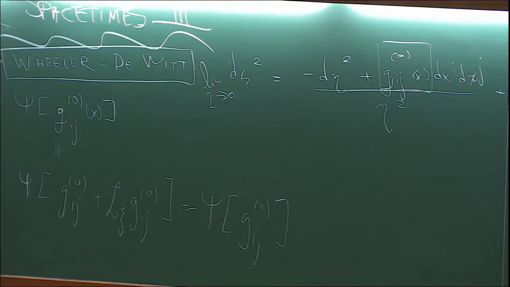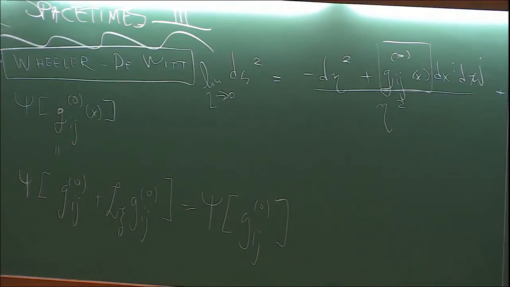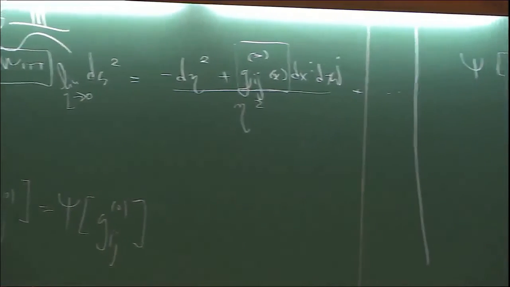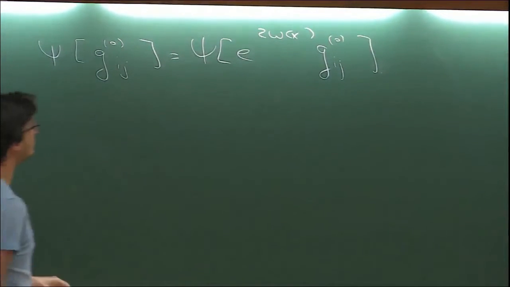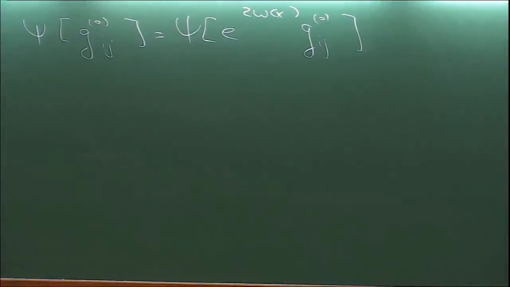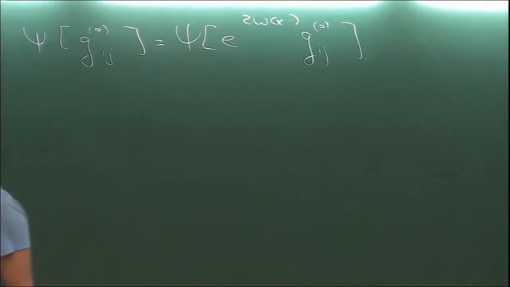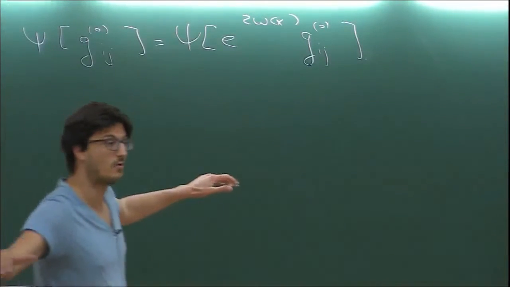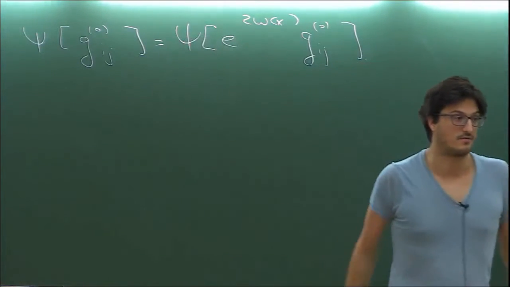Now, something nice happens in the limit of a very large proper volume, which is that that constraint simplifies dramatically to a constraint that can be stated clearly. Again, I'm working in 4 dimensions. The wave function, as a function of the three geometry, should be invariant under local Weyl transformations of G0 itself. It should be insensitive to whether we are discussing the geometry G0 or whether we are multiplying it point-wise at different points by different Weyl factors and considering that geometry. In other words, this is a conformally invariant functional of G0.